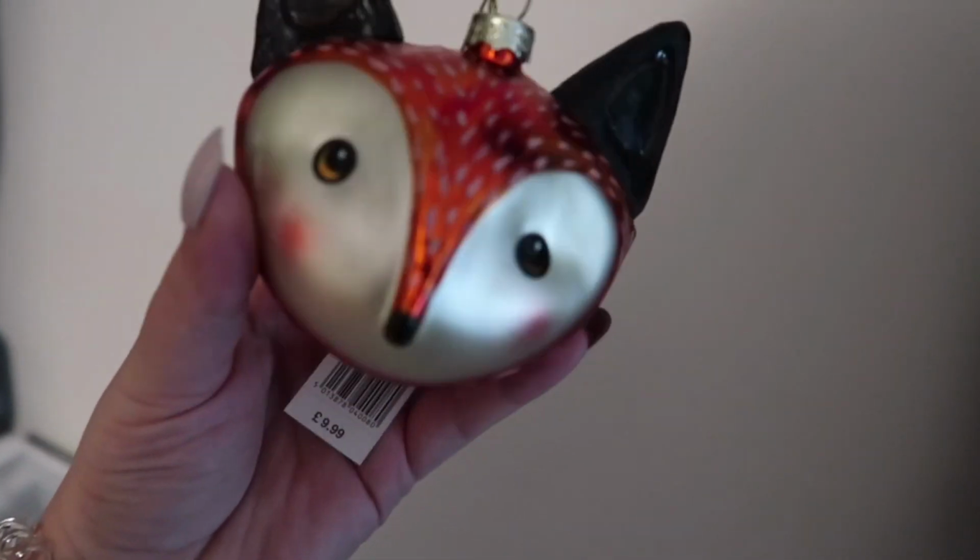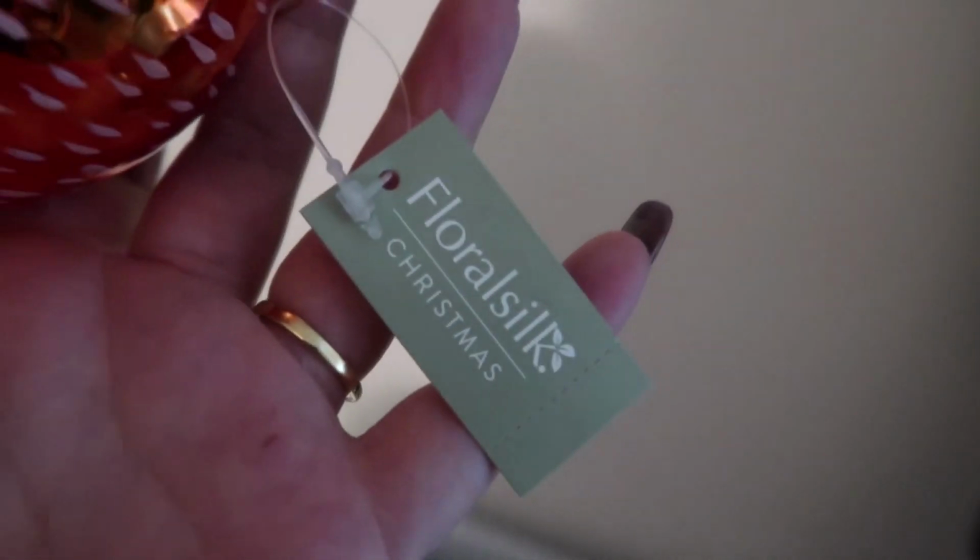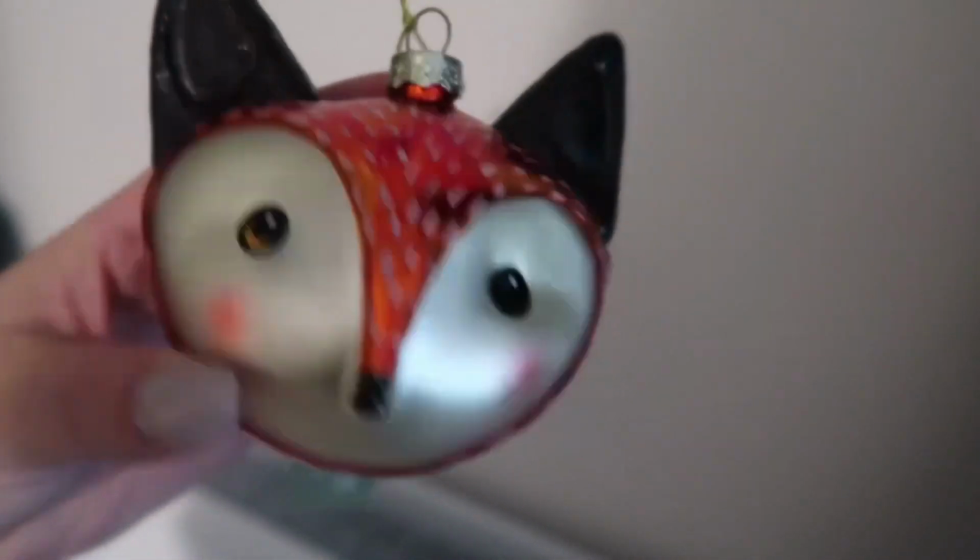It's a ceramic one, and it's actually by Floral Silk. I've never heard of it, but I loved it and I thought that would look really, really nice on the tree. Obviously, we're going for the goldy colour, but who cares? It could even just go in his room after.